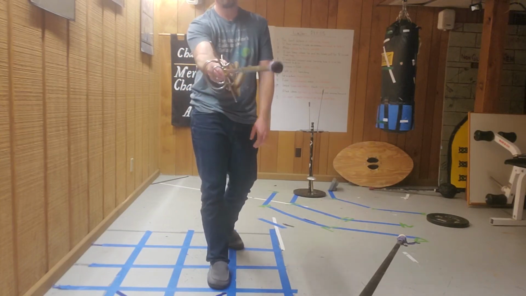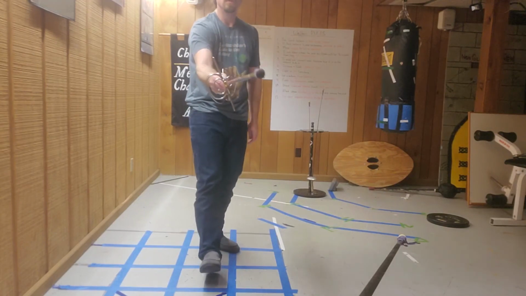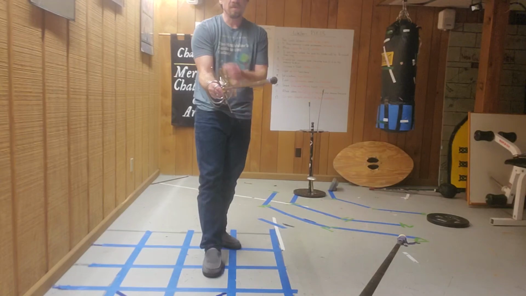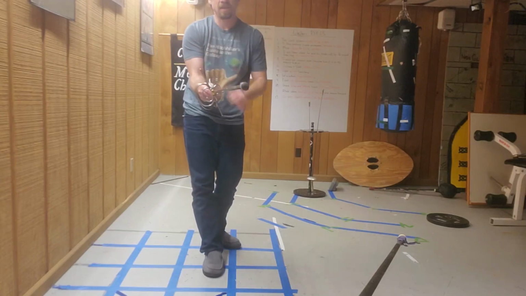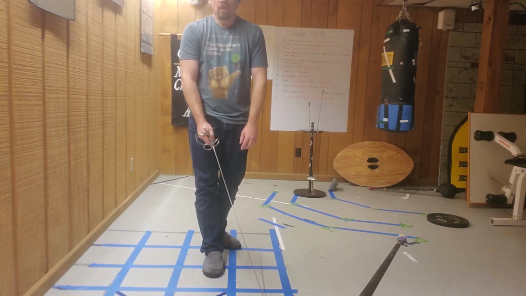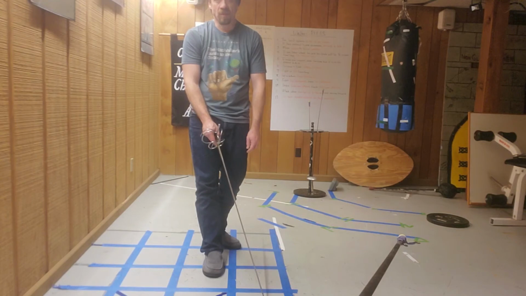Close the line. Just close the line. Don't try to actually bind their sword. Just close the line so that they have to find a different line. And they have two options. One is to cavazione into the outside line, and the other is to yield. And you counter the cavazione the way you usually would, and you counter them taking a big offline step and opening themselves by stabbing them and moving your body out of the way.